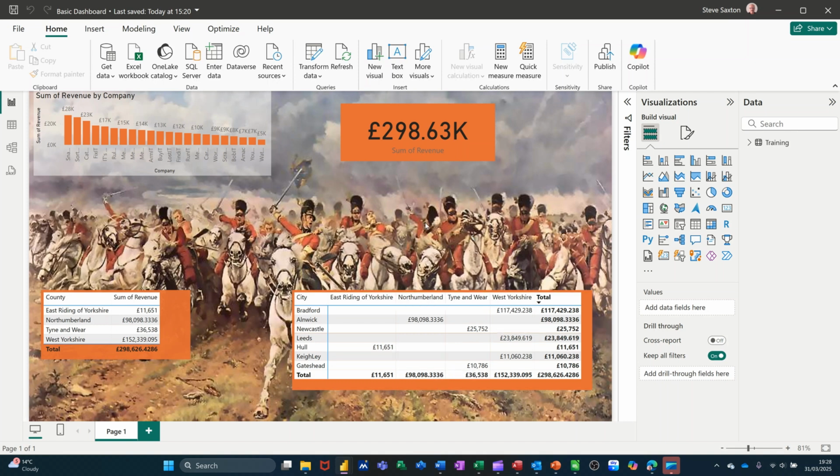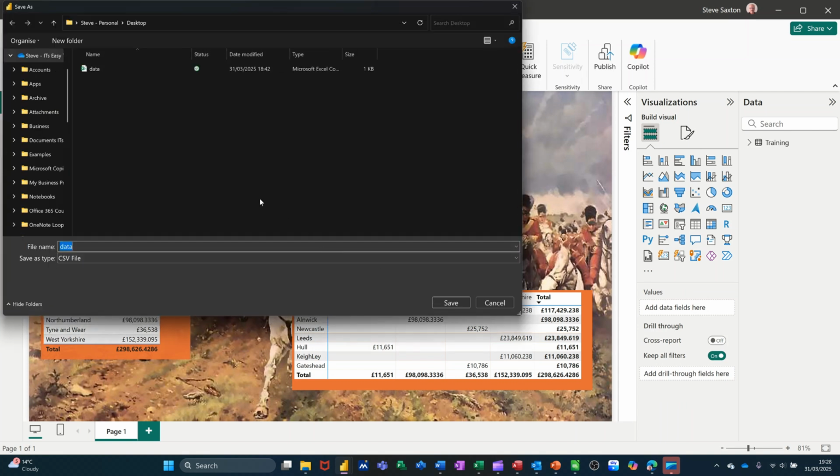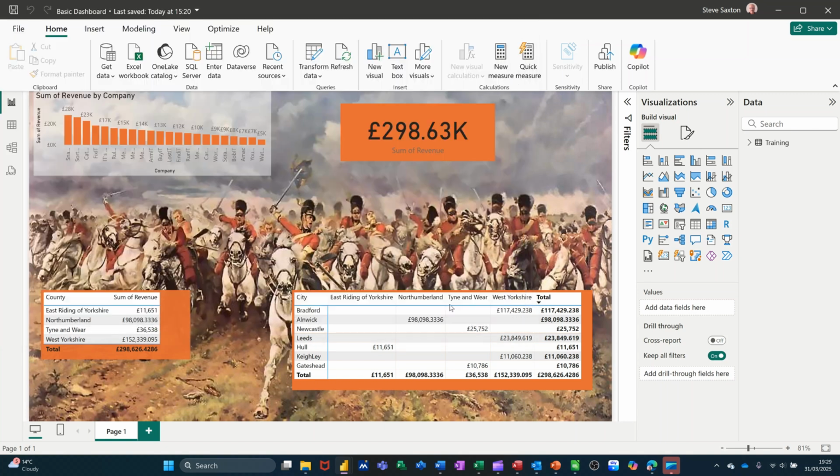Now you can also send data back into Excel from Power BI if you so wish. If I want to send this little table into Excel, this is what I need to do. On these ellipses, I need to click on that and export data. And then it will give me options where I want to put this. I've already done it on to the desktop, so I'll just put this as data 1. It comes in as a CSV file. You may have options in there as well, but I'm saving that.